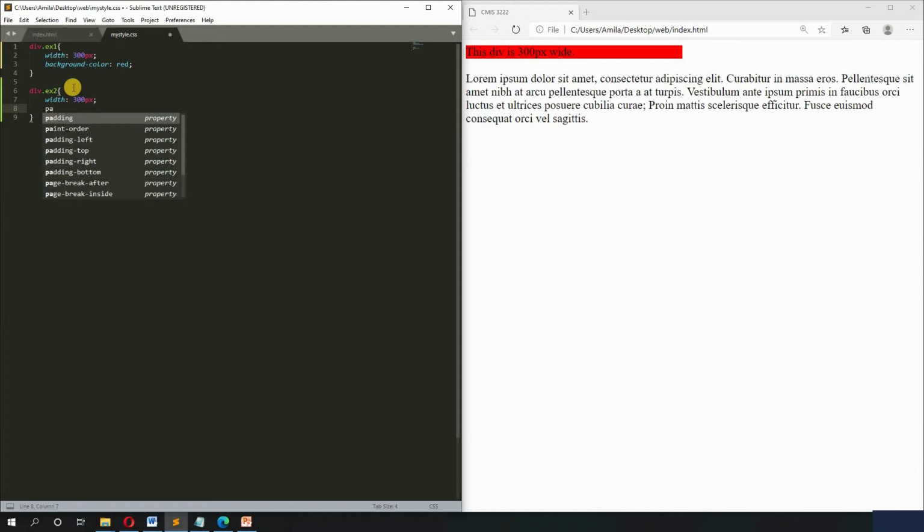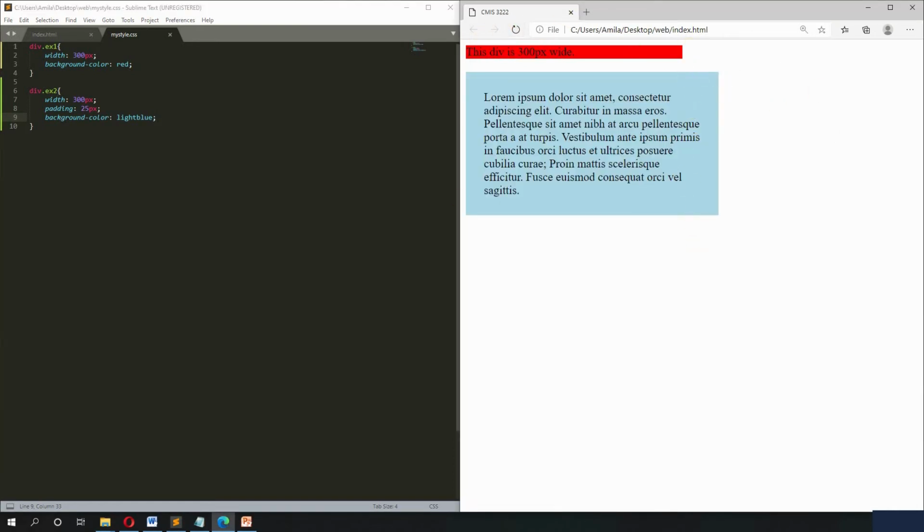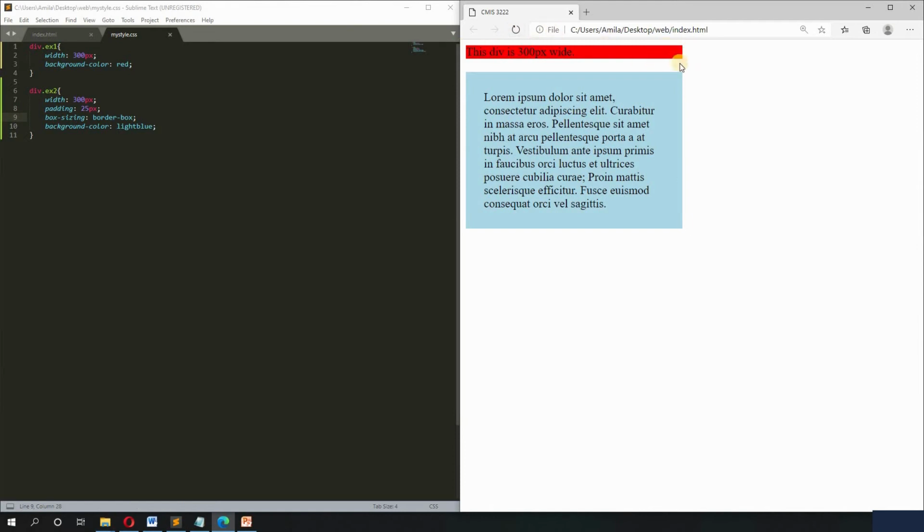Add a padding 25. Now total equals width and padding. Border box. Now it's equal to 300.